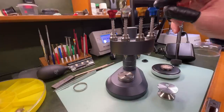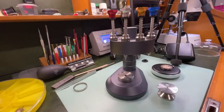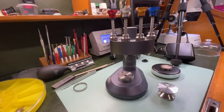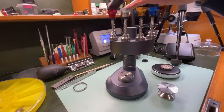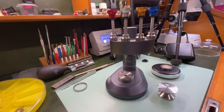Despite all the mess, this is my new tool. Straight from AliExpress, cost me £100, I think, something like that. And the Bergeon version is like £1,000 from Cousins. And granted, the Bergeon one is going to be a little bit more accurate, a bit better. But for £100, I've already used this quite a bit and I actually quite like it. So I'm going to fit the hands using this.